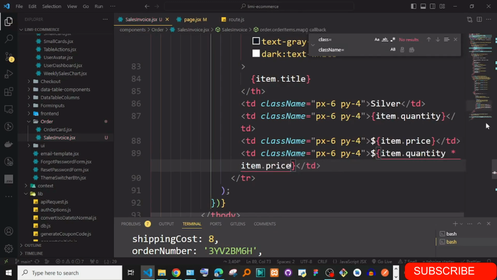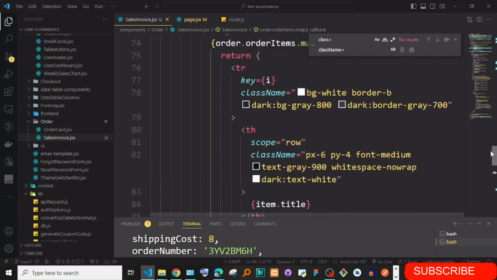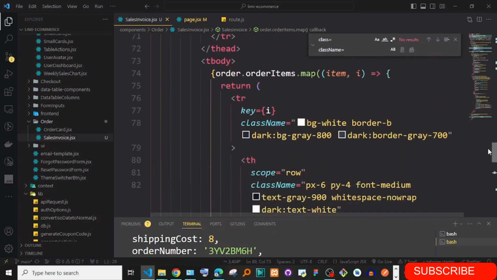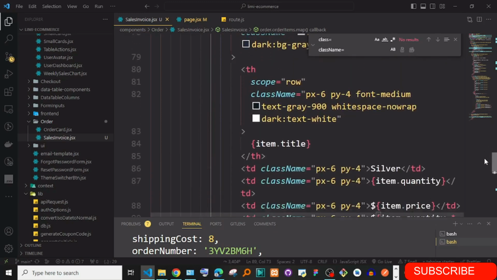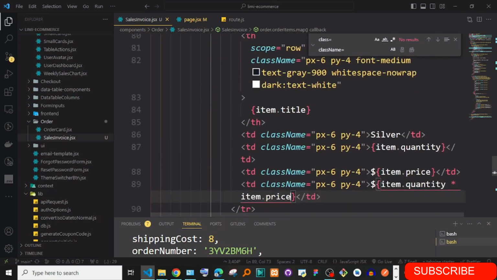Okay, we could actually just calculate it from here, the subtotal. I'm just going to come here and cut this.